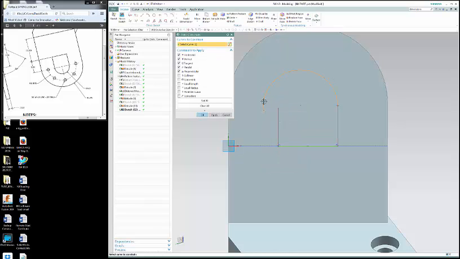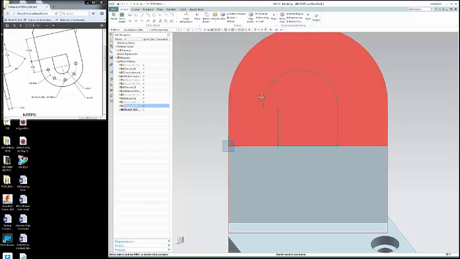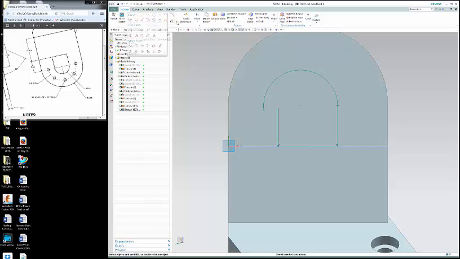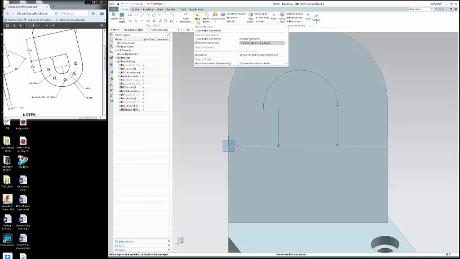Oh, what the heck? Let's try it. We got that and this. Then we want them to be tangent. Oh, it didn't make it, did it? Oh, let's see. Well, that be in here. Let's see it. Let's geometric constraint.